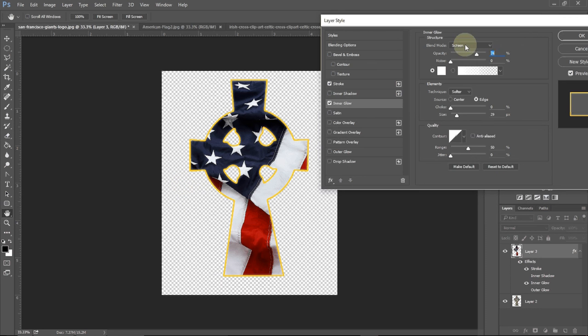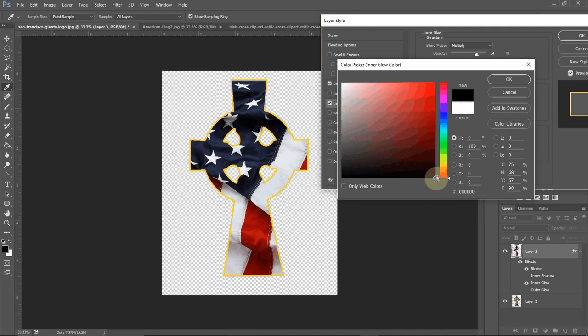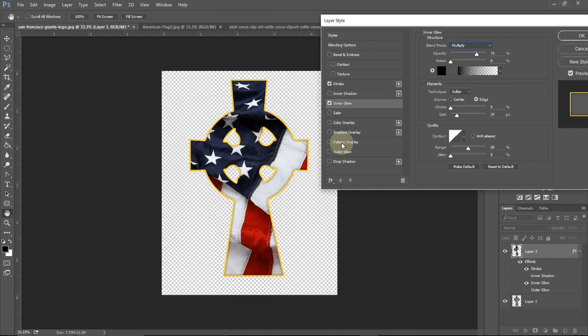Now, you're currently in screen mode, which means that your glow is going to show up on a darker surface. We're looking to create a shadow. So we're going to switch it to multiply. We're going to click the color and bring it all the way down to dark. Now, if you look in these bright areas here, all the way around, we'll just click this on and off real quick, you can see that you've created a shadow that goes all the way around, and that also helps to separate the solid stroke that you've created from the more realistic image you've created.